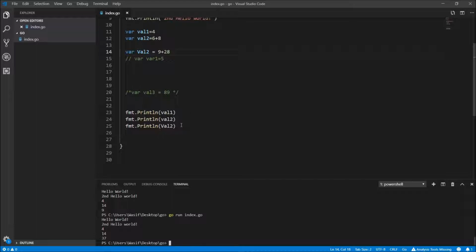So you need to know that it is case sensitive. You just cannot treat the v capital and the v small as one thing. Both are different. There are some more things when we talk about variables, and we will discuss them then, but for now we were only discussing the basic syntax.